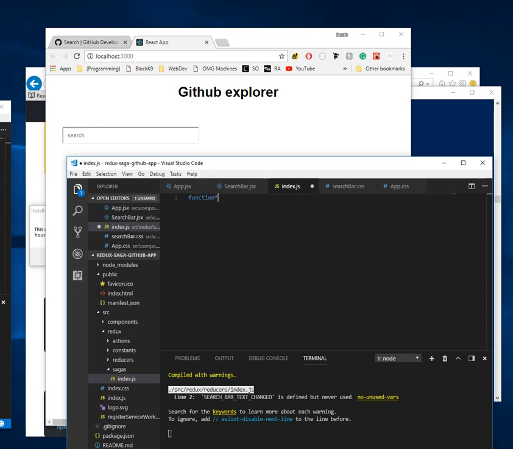Now in Redux Saga, it uses the generator from ES6. So a generator is basically a function that generates values and then it can be iterated over step by step as and when you want. So we'll create a new function here, and we're going to want to listen for an action. So we'll call it search users watcher.